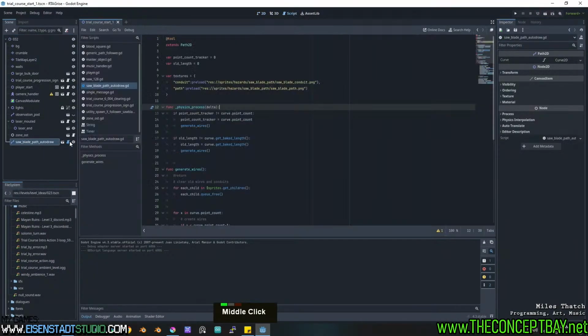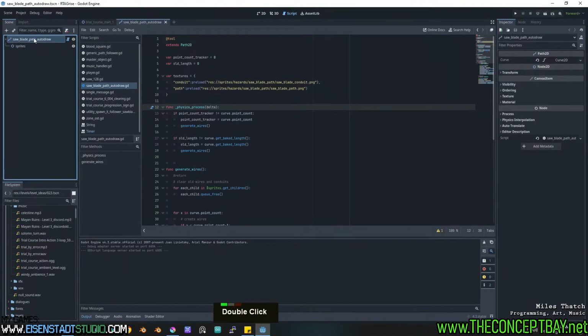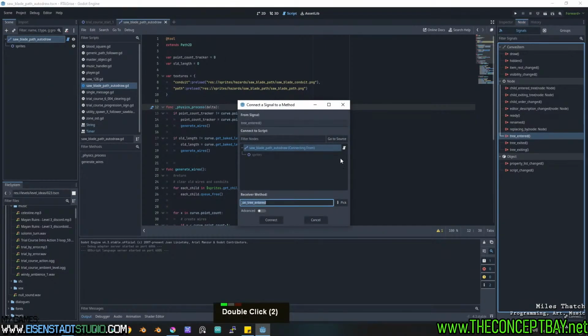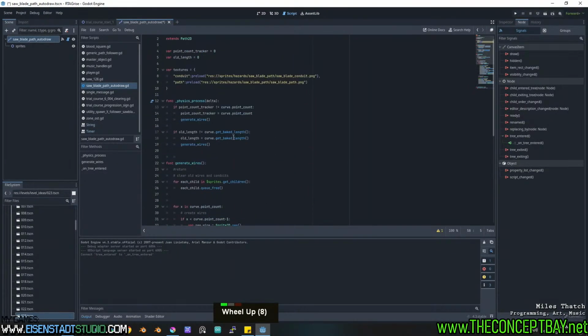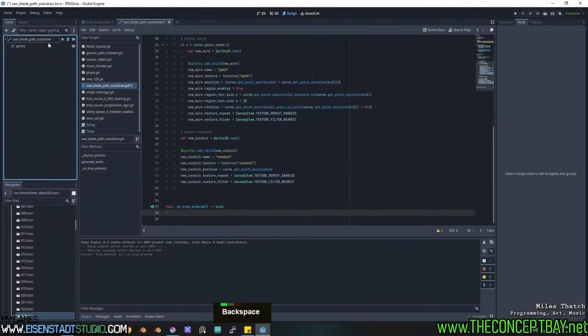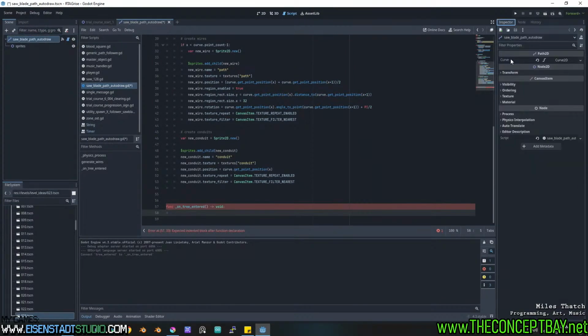Alright. Let's pop in some code. So here's what we're going to do. When this thing enters tree, that means we spawn it in. We are going to generate a new resource for this curve.